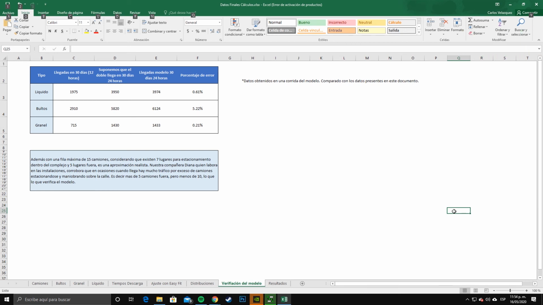In order to verify the model, we compared historical data with the simulation data. For the model to best fit the real system, we obtained a variation of both data. The error percentage is very low, so we agreed that the model is working as planned.